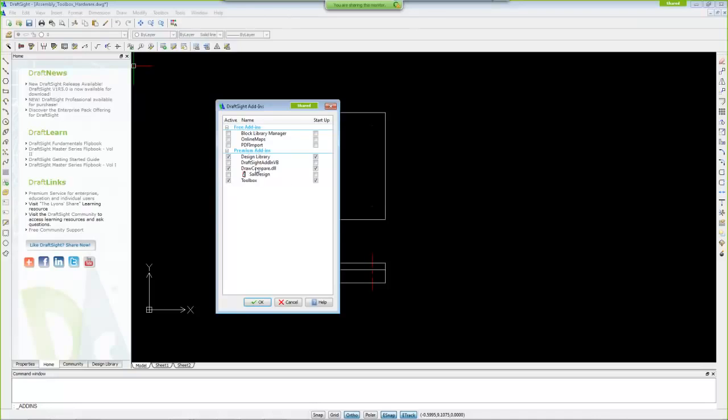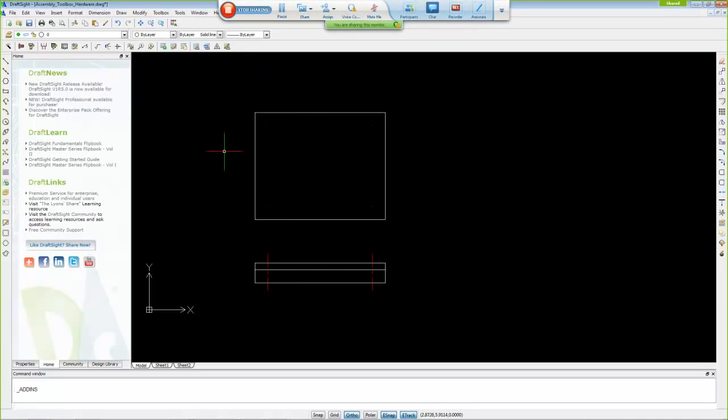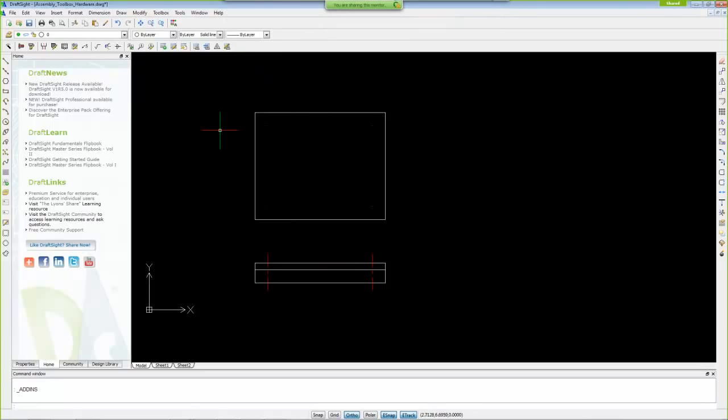I can see I have a bunch of other add-ins for my product, not just the Toolbox add-in. Once you click on it to show, you'll see the toolbar right here, and you'll also see the pull-down menu for Toolbox.